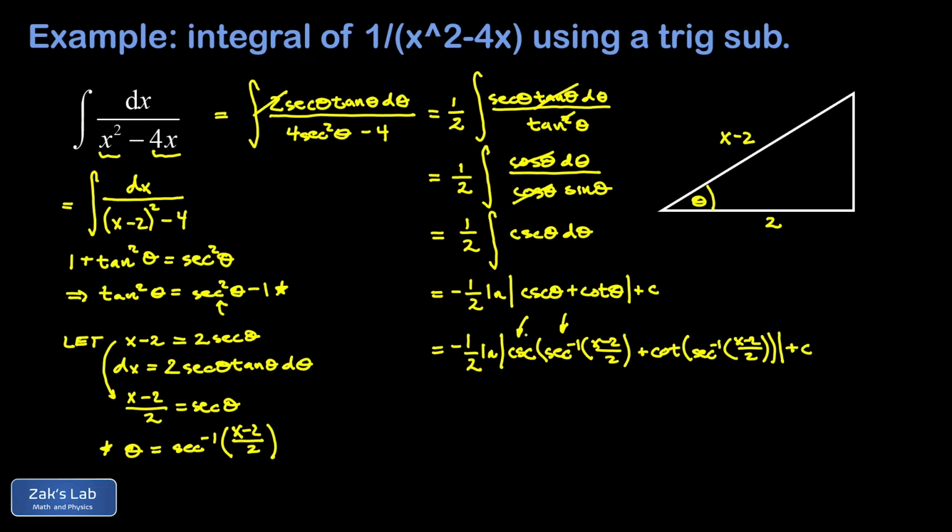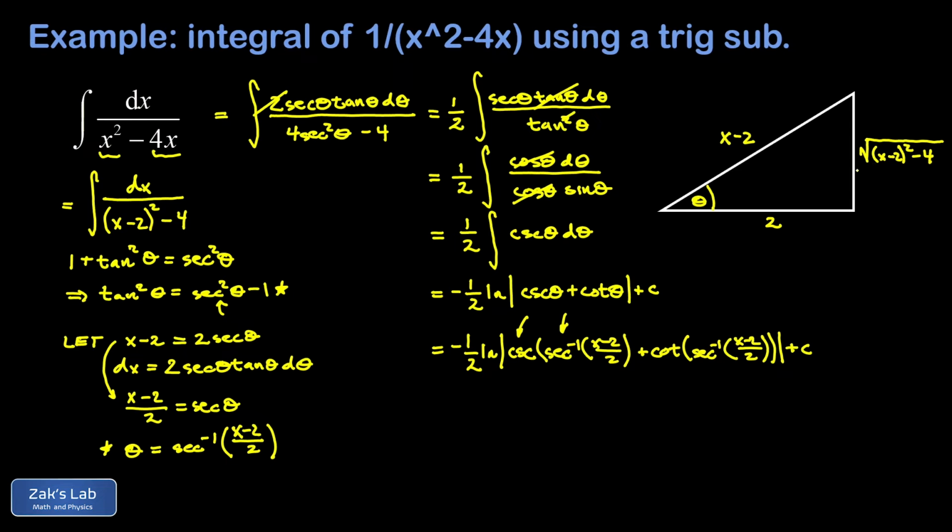So to compute these other trig functions of this angle, I've got to figure out what the opposite side of this triangle is. And with a little bit of practice, this really becomes a guess and check process. I'm just trying to satisfy the Pythagorean theorem here. And that opposite side is going to be the square root of (x minus 2) all squared minus 4. And we can check real quick. If we square the 2 and we add it to the square of this opposite side, the 4's are going to cancel out. And I end up with the square of the hypotenuse, so the Pythagorean theorem is satisfied.